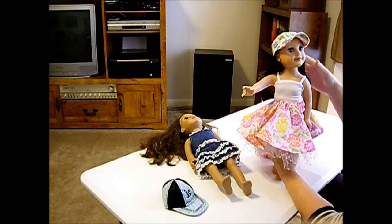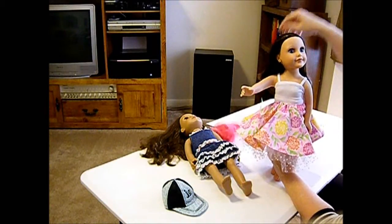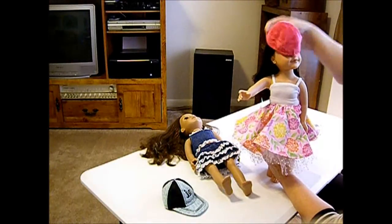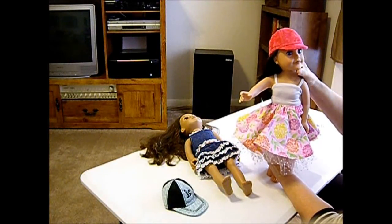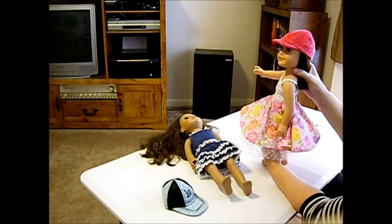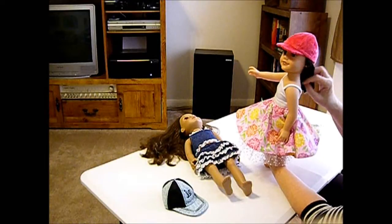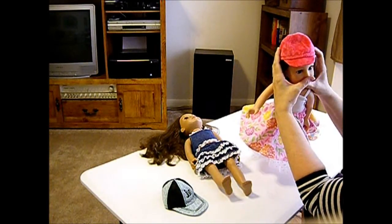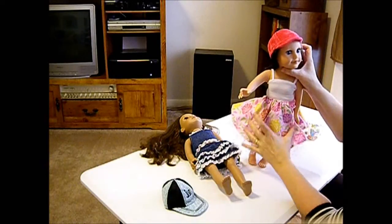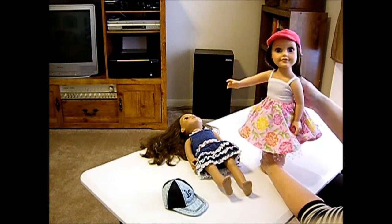I still have some of this pink, so I can actually make her a baseball cap in this pink color. But that was the caps. So anyway, at least now you know what they look like, and then I'll show you how to sew them together. This looks almost like an English riding cap because it's got the smaller brim on it. It's kind of cute too. There's just so many things you can do with these. It's totally up to you, a personal preference thing.